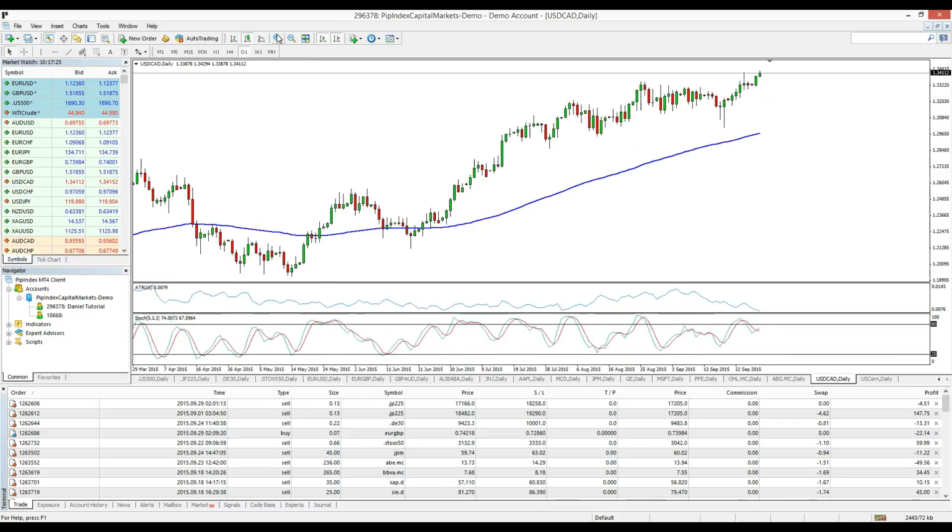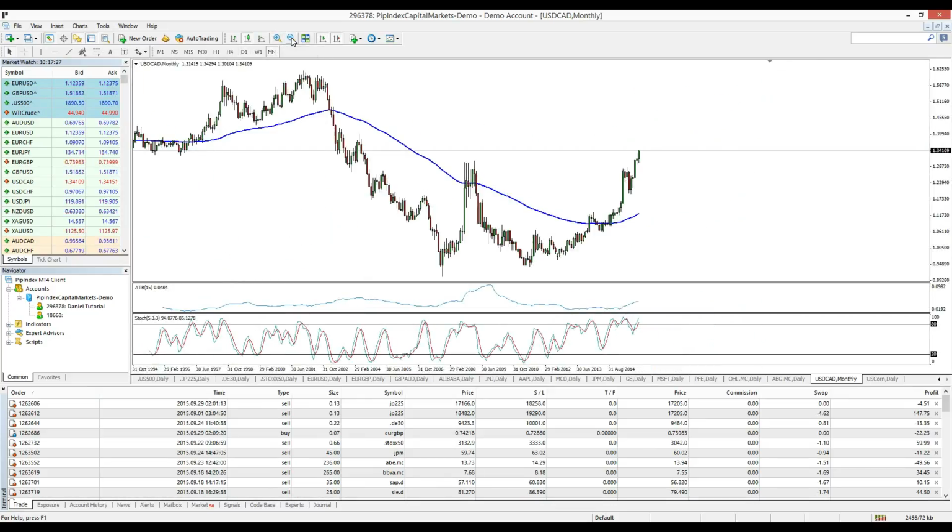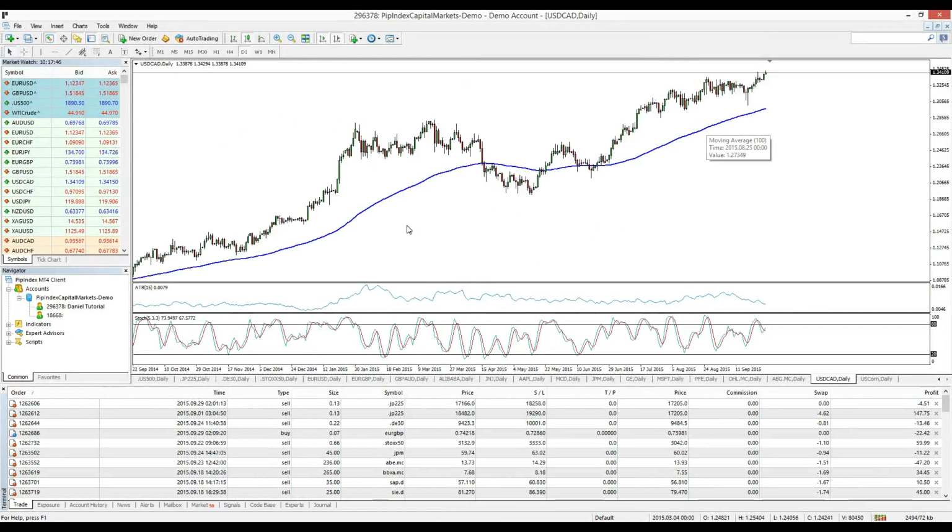What's also very interesting about this market, though, and I'm going to switch to the monthly chart, is that recently we've broken above historical resistance, a ceiling in the market back around 2008. That's quite interesting, okay? And typically that can be indicative of a couple of things that are coming to light. So let's go back to the daily chart.